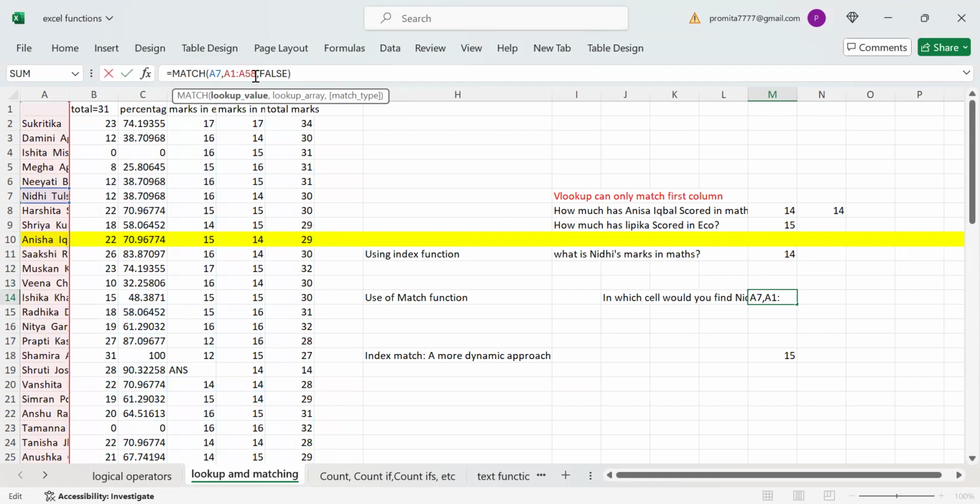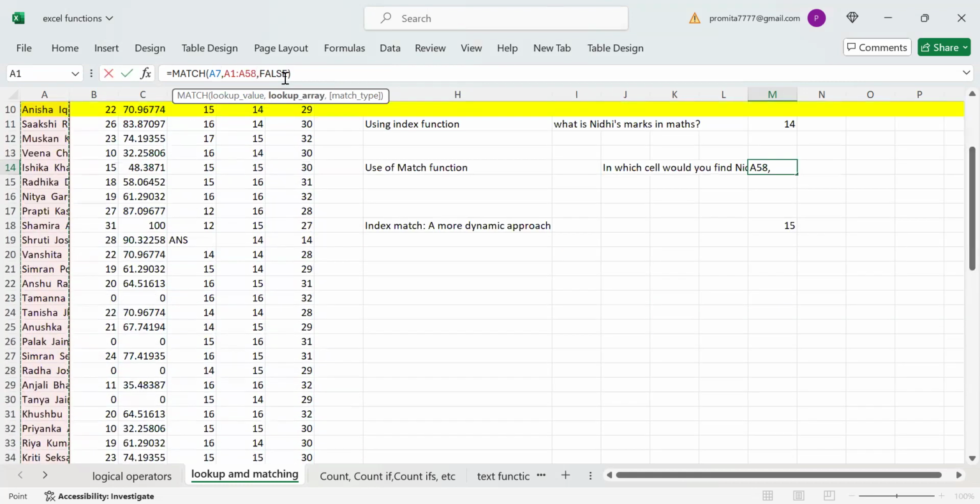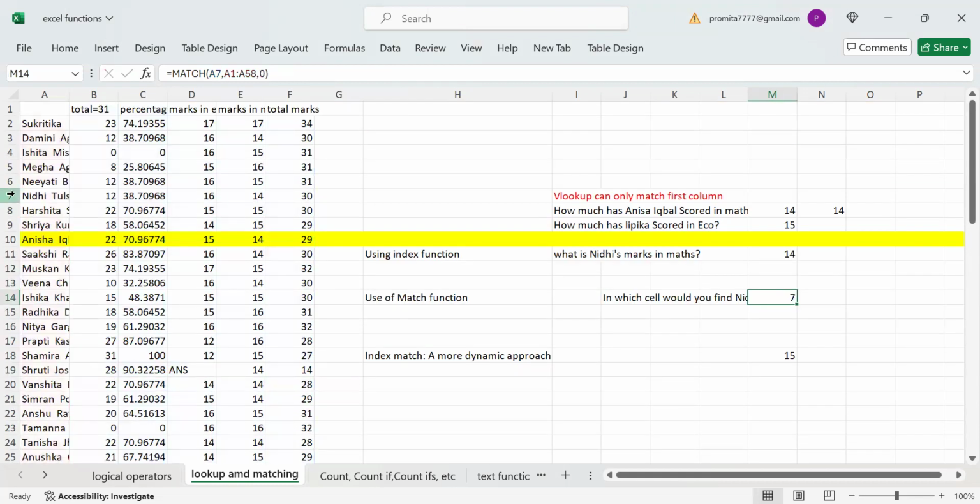And then in which column would I find Nidhi? That is this column, my entire name column. And then true or false, whichever you want. Here I have given exact match, and it gives me 7. That is, in the 7th cell, you will find the name Nidhi Tulsian.